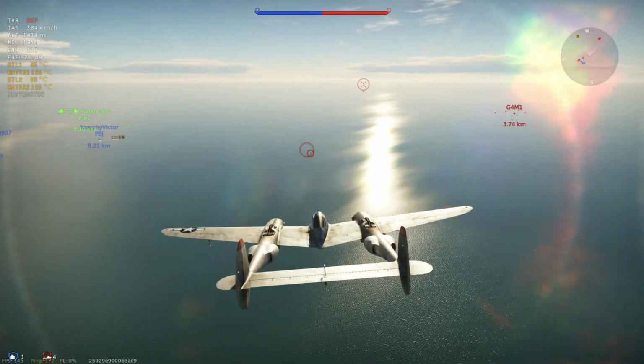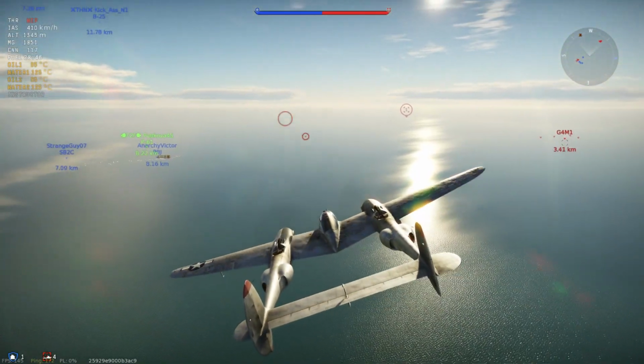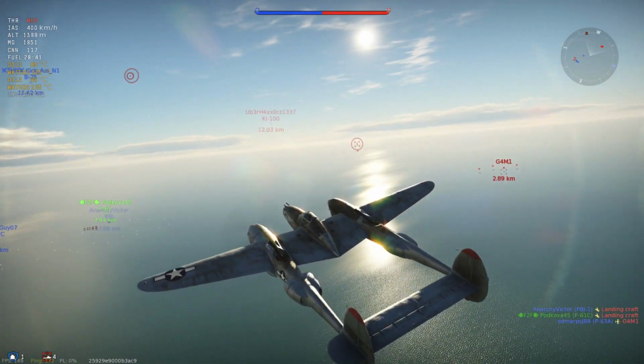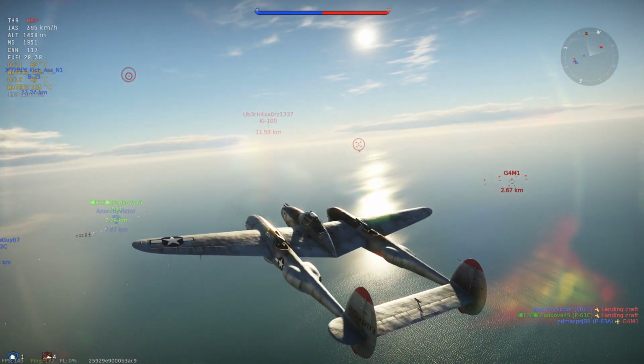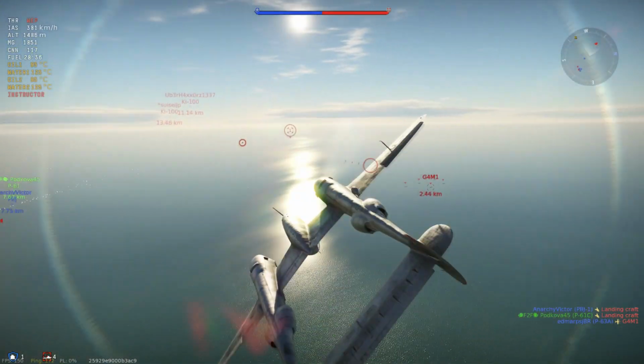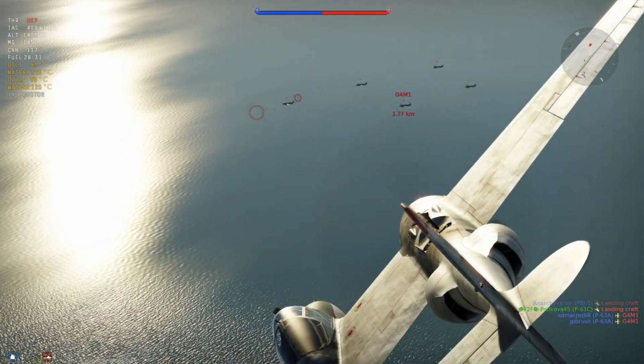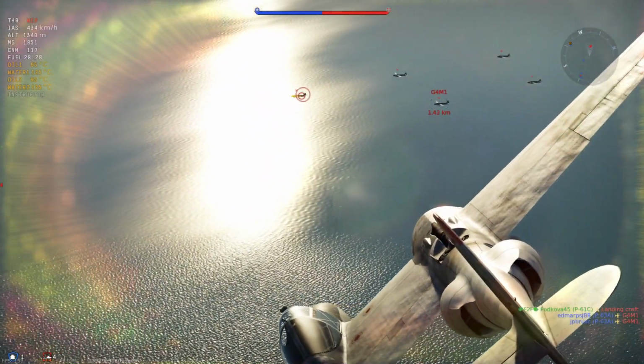There is a little bit of protection for the pilot from the front and the rear, but not from below, above, and the sides. The engines are unprotected, the fuel tanks are between the engines and the fuselage, and yeah, I think that makes this plane overall really great.